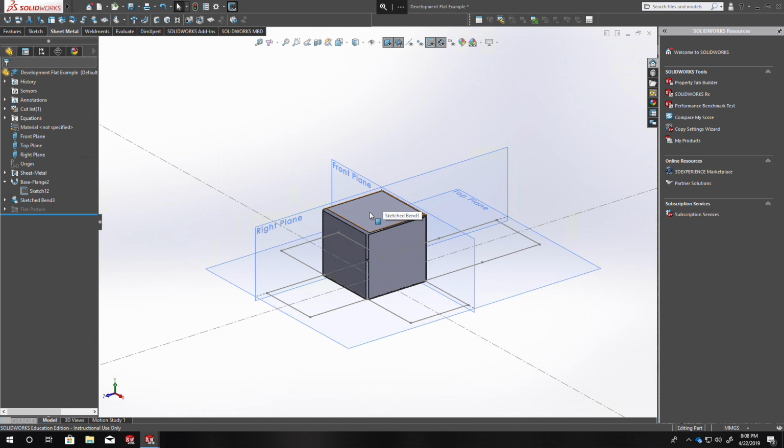So I'll post on the assignment what I'm looking for. It's going to be out of that hardcover book. So if you don't have that in class, I can scan the page for you. But like I said, it's going to be using that convert to sheet metal to give a quick visualization of what the flat pattern would look like. And then from there, try to start from a flat pattern and fold it into the solid shape.